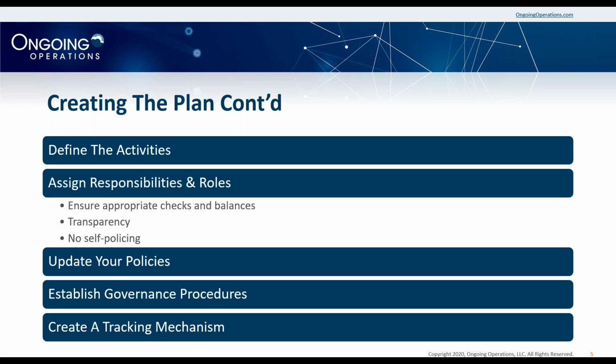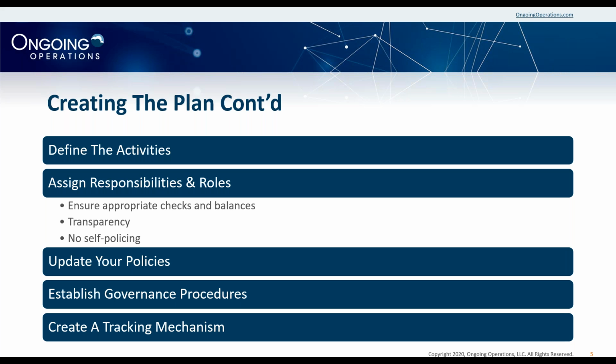And then lastly, we want to ensure that we create some sort of tracking mechanism. Most of you probably have some sort of ticketing system for IT. Highly recommend that you use that, but also just ensure that you have some sort of checklist that you can quickly refer to as you build this plan. Did our tickets generate this quarter or this month? I've worked with folks before where the tickets didn't fire. And we go back to that checklist, and then they ensure that the periodic tickets are done.